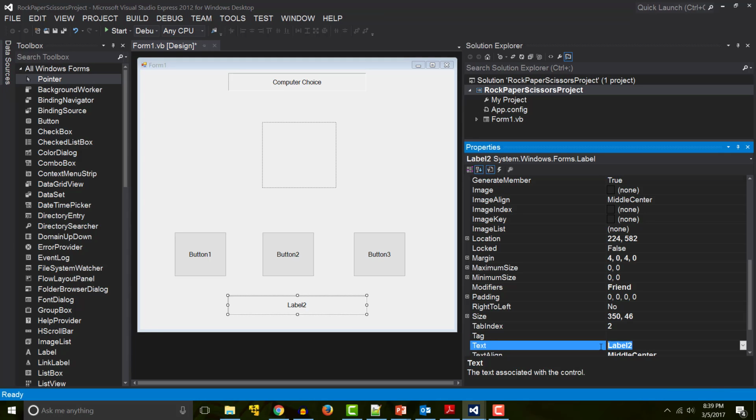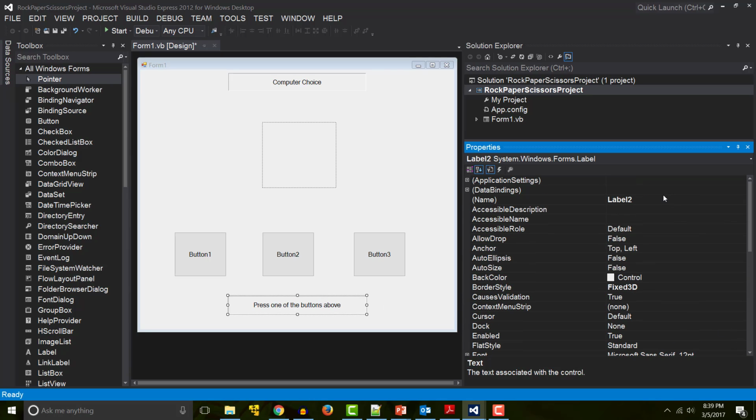So here we'll give the user some instructions like select or maybe press one of the buttons above. And then when the winner either wins or loses, we'll put that here. So we'll name this LBL status.